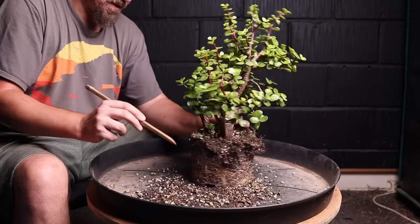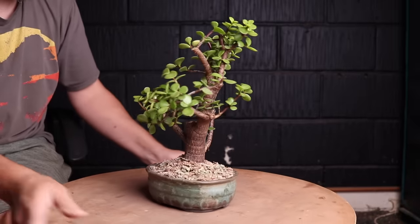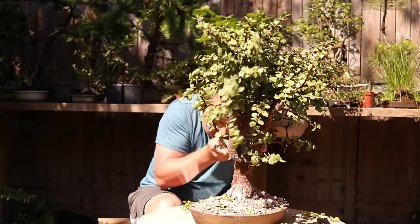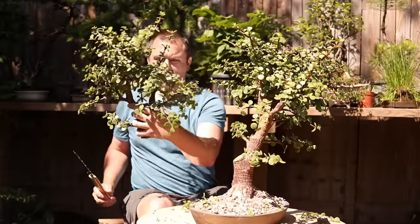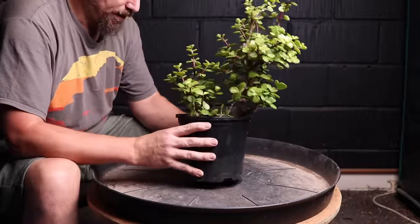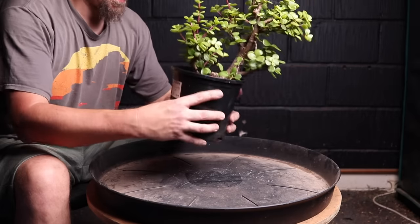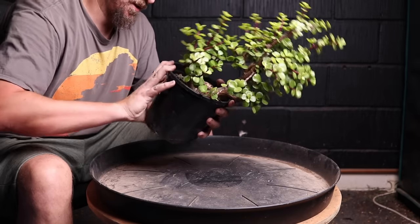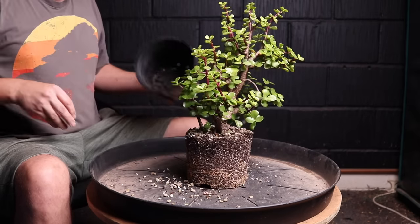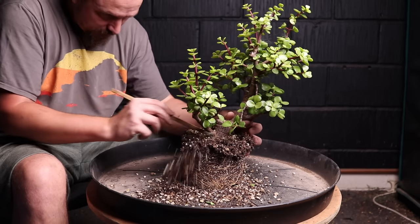Starting a bonsai tree is always satisfying, especially when you propagated the cutting yourself. In summer 2022, I pruned my large dwarf jade and planted this chunky cutting in a deep pot of airy soil. I've been getting good results from coco coir and perlite 50-50, as long as I let it dry right out between watering until roots become established.